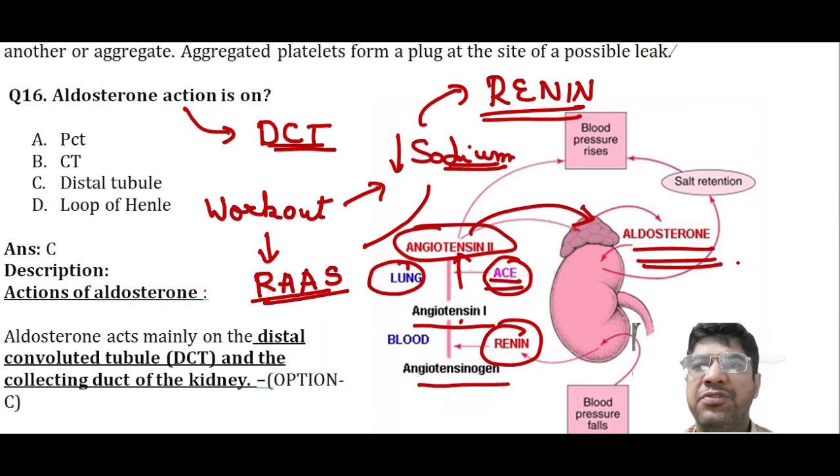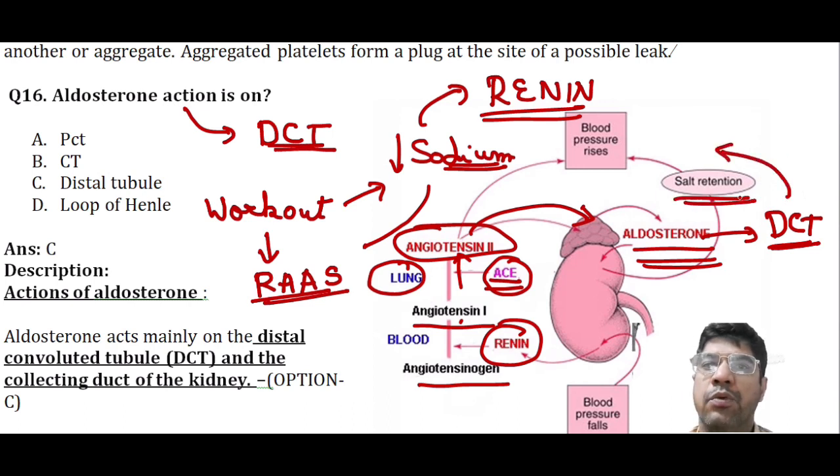Now this aldosterone primarily acts on the distal convoluted tubule. Aldosterone promotes the reabsorption of sodium ions from the urine back into the bloodstream. That helps to retain sodium that would otherwise be lost in the urine. In exchange for the sodium reabsorption, the DCT excretes potassium and hydrogen ions through the urine. That maintains proper potassium and pH levels in the body.